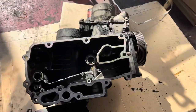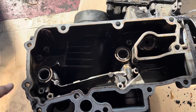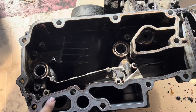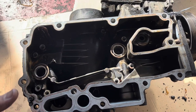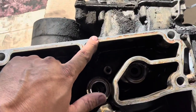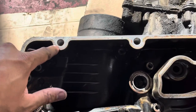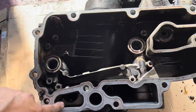We've cleaned this up as much as possible. Use a razor or plastic razor to clean the mating surface — try not to use a wire brush because you don't want to make a deep gash in the material, which could cause a coolant leak or oil leak. Clean it up as best as possible. The red stuff you see on here is mostly just staining from the previous gasket — most of it has already come off.